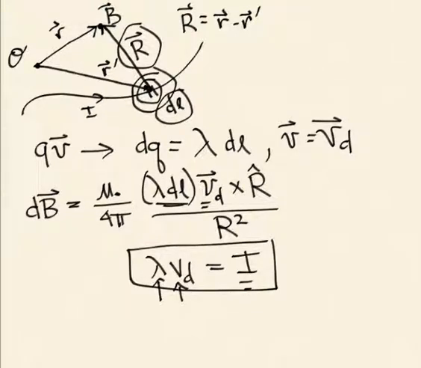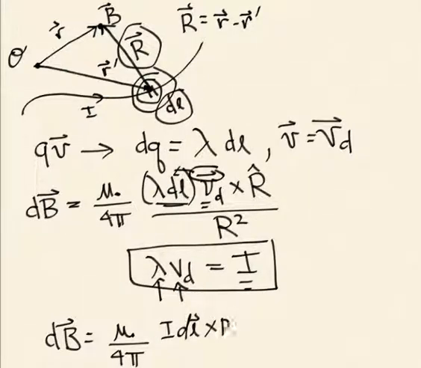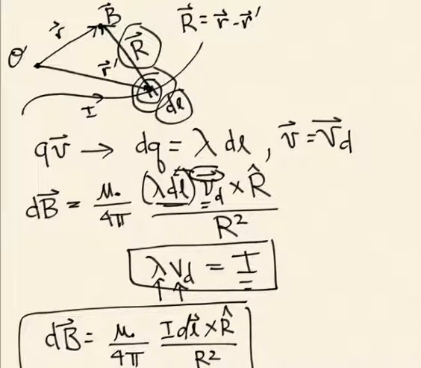What I'll do is I'll give the vector that's on the drift velocity to dl. And so I can rewrite this as dB vector is mu naught over 4 pi, I dl cross r hat over r squared. Okay, that's the little bit of magnetic field provided by that small segment of the wire. And again, I can connect it back to this expression for the field generated by a single moving point charge, which, as far as you're concerned, came out of nowhere. But it is an expression that again was derived empirically.